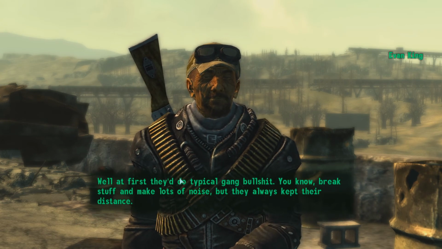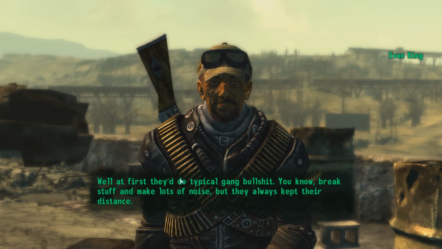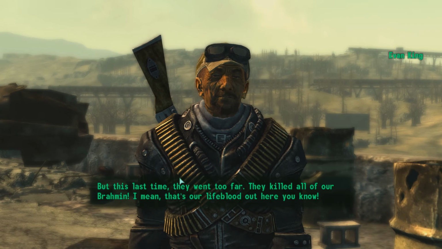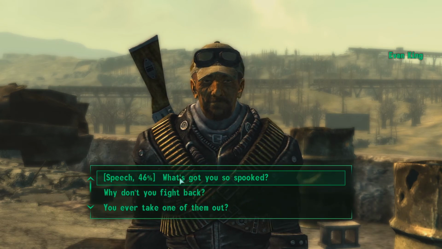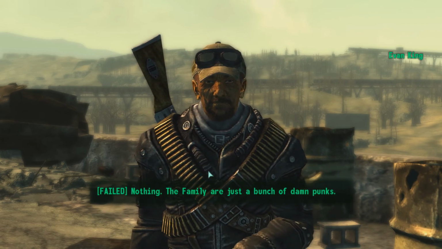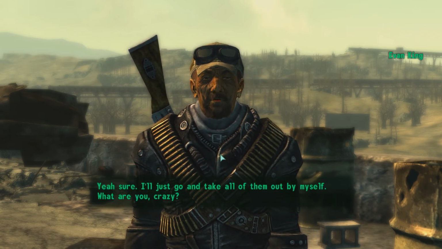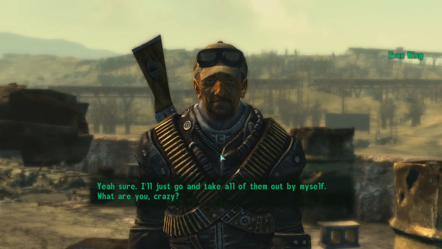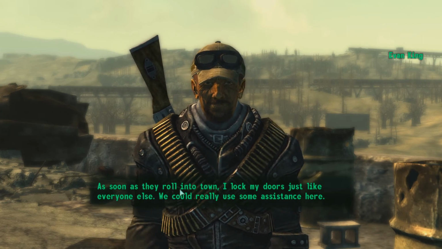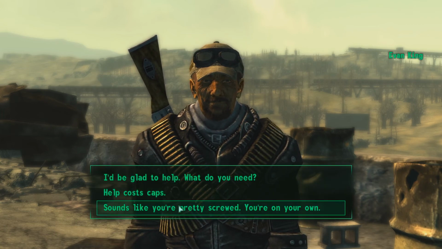Well, what kind of trouble? They're typical gang bullshit. Raiders. You know, break stuff and make lots of noise, but they always kept their distance. But this last time, they went too far. They killed all of our Brahmin. I mean, that's our lifeblood out here, you know? I saw that. What's got you spooked? Nothing. The family are just a bunch of damn punks. Okay. Why don't you fight back? Yeah, sure. I'll just go and take all of them out by myself. What are you, crazy? You still haven't told me what they are. As soon as they go into town, I lock my doors just like everyone else. We could really use some assistance here. Well, what do you... help costs caps.